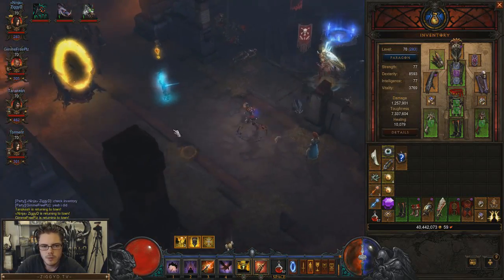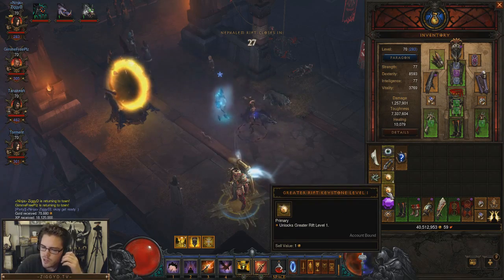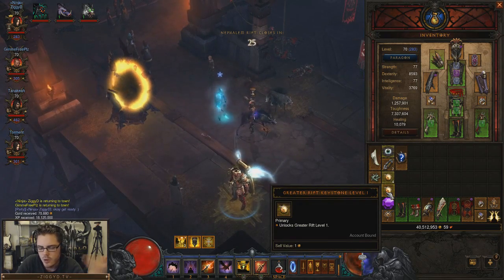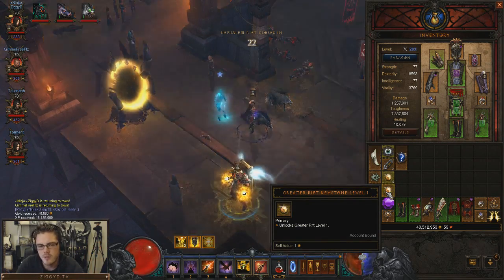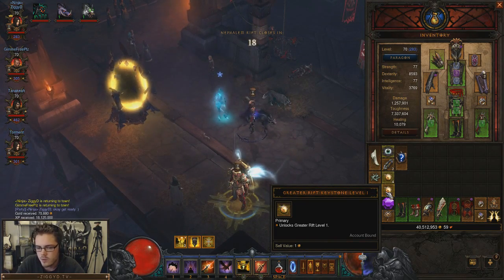Okay, so let me close this one. We just did a normal rift and got our greater rift keystone. So far I've done 2 rifts and I've gotten 2 for 2. I've gotten a greater rift each time, so I don't know what the drop rate is of these guys, but when you kill the rift guardian, there's a chance that the greater rift will spawn. The greater rift keystone will drop for you.